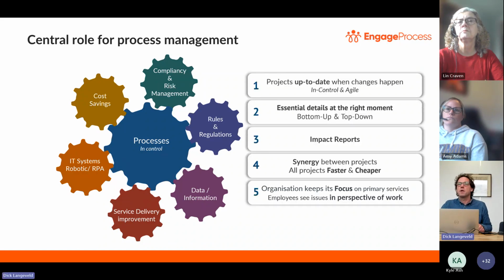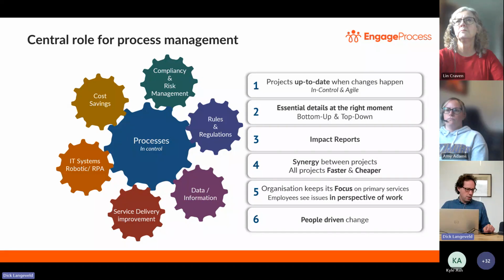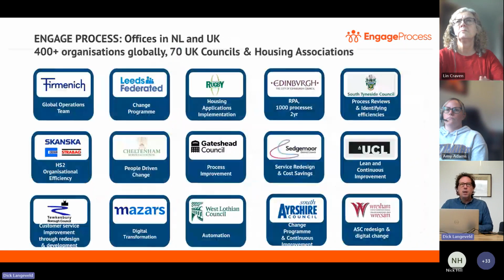That has some massive benefits. It impacts all your projects, all at once. It makes them all a little bit faster and a little bit cheaper to run, and it synchronizes them all as well. And if you do that in a way where you include all the operational staff in the process, you come to a state we call people-driven change, or an agile organization, or at least change will become a little more sustainable. That has a lot of impact for a lot of organizations from a lot of different angles. So process management does have a lot of impact on a lot of different aspects.